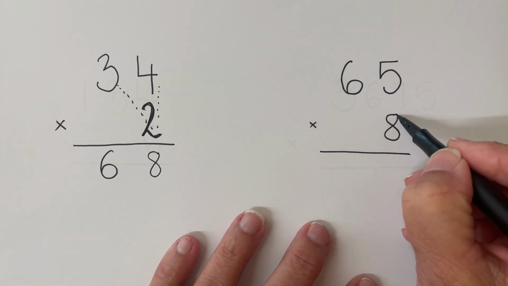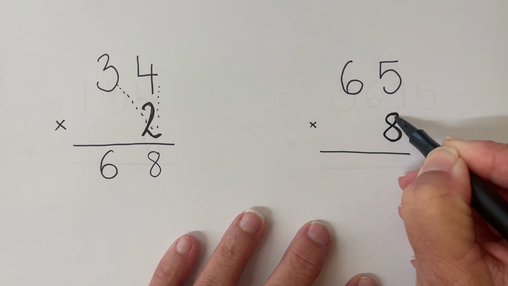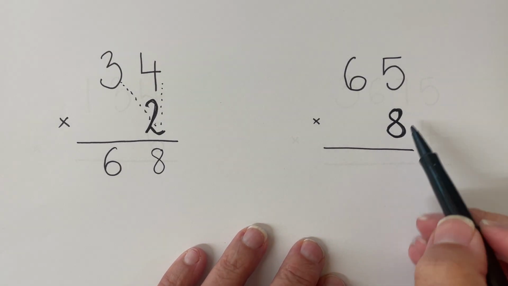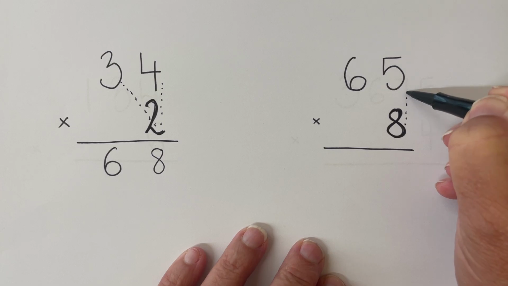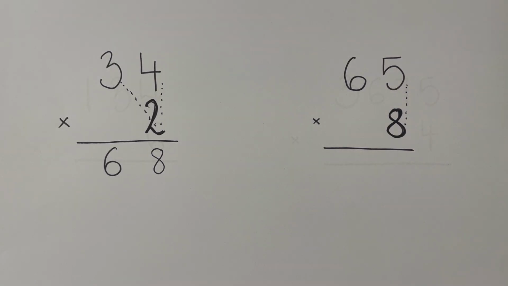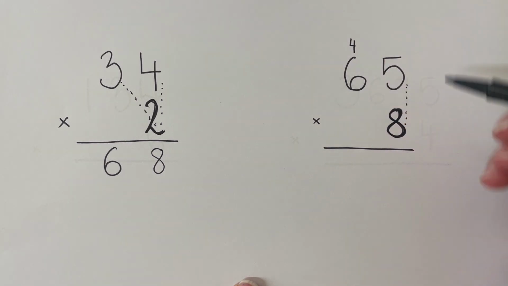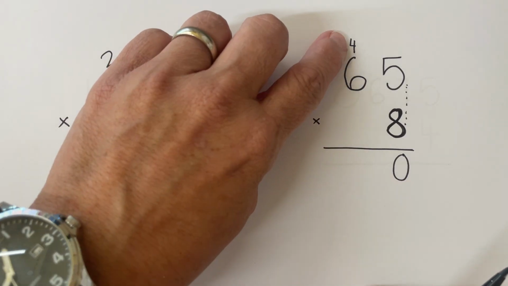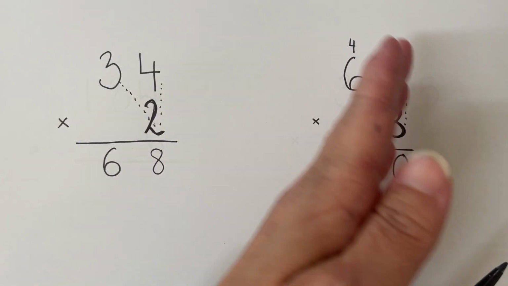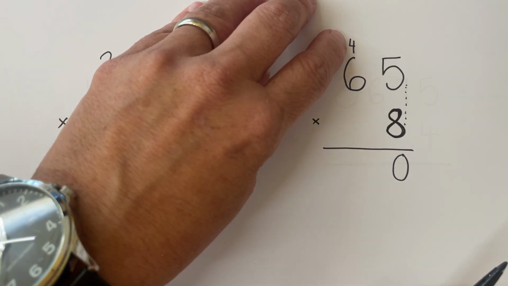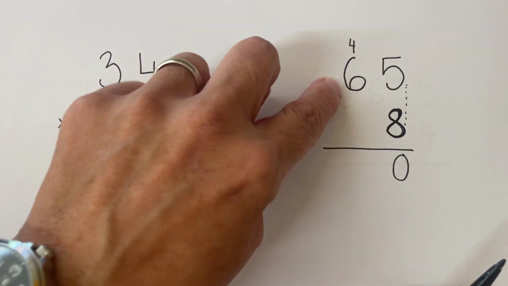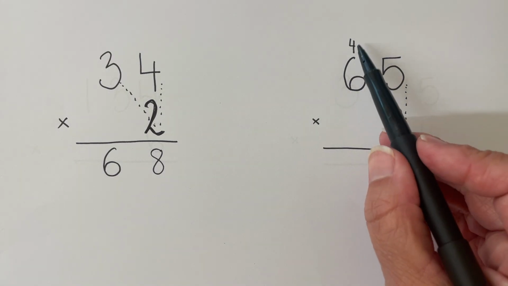Okay, so in this one, we're going to do the same thing, except we're going to run into some problems here because you're going to have to carry. So we're going to do the 8 by the 5, 8 times 5 first. And 8 times 5 is 40. So what I'm going to do is write the 4 up here first, 4, 0. So there we have 40. Always put the 4 on the next row across. In this sense, we're putting the 40 with the 6, which is a 60, right? So what we're doing is we're actually adding 40 plus 60. But for now, because it's easier, we're going to do 4.